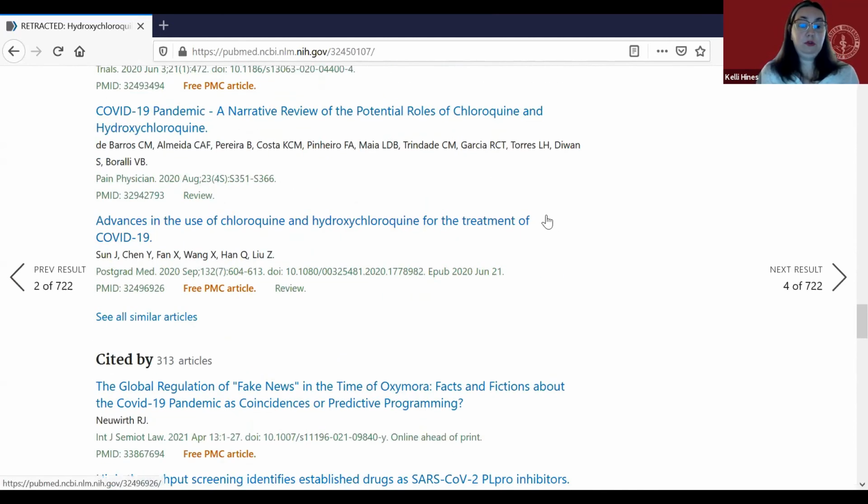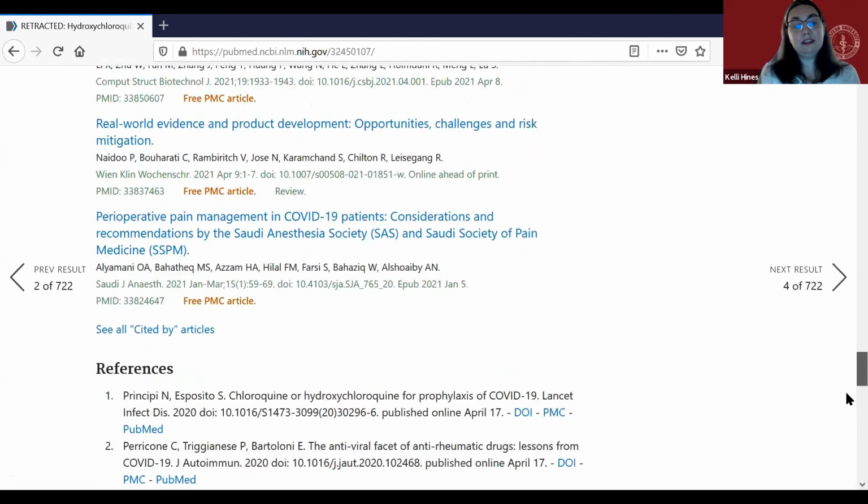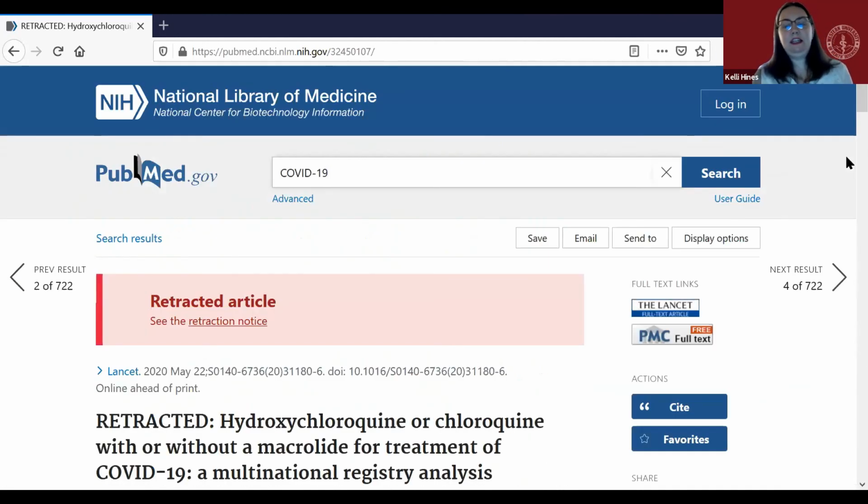Then you have those narrative reviews, and then you can see which ones have cited it. There are 313 articles that have cited it, hopefully before it got retracted, but also maybe after. So you can also find additional articles by seeing which articles have cited the article that you're looking at. That's just a handy extra technique.